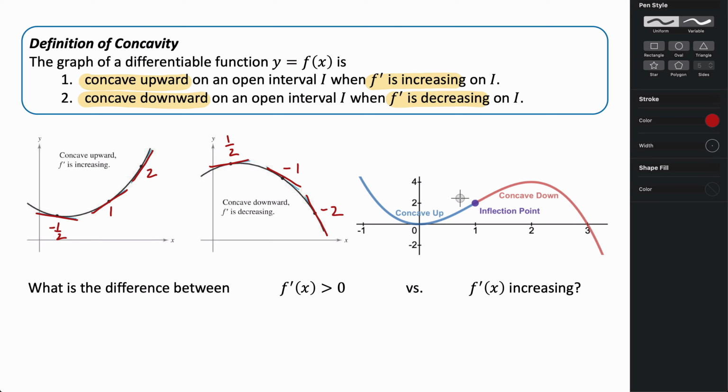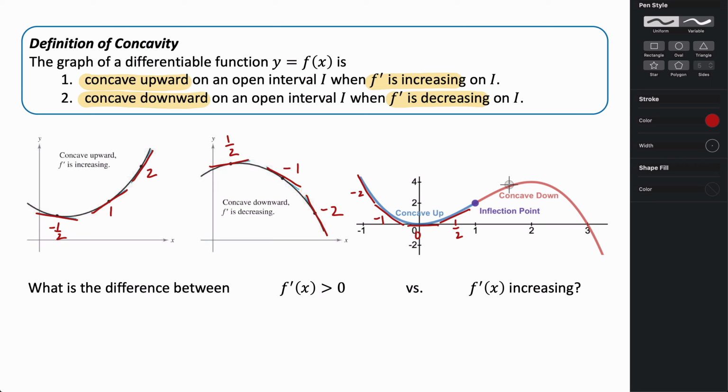Now, if you're looking at something like this, we have a function that looks kind of like a cubic function. This blue portion of my graph is concave up, because if we look at the tangent lines, the slopes are increasing. This is a steep negative, so it's something like -2, then -1, then 0, and then they're getting more positive here. Maybe this is like 1/2. So it goes from steep, to not as steep, to getting steeper again, but it's still increasing in value.